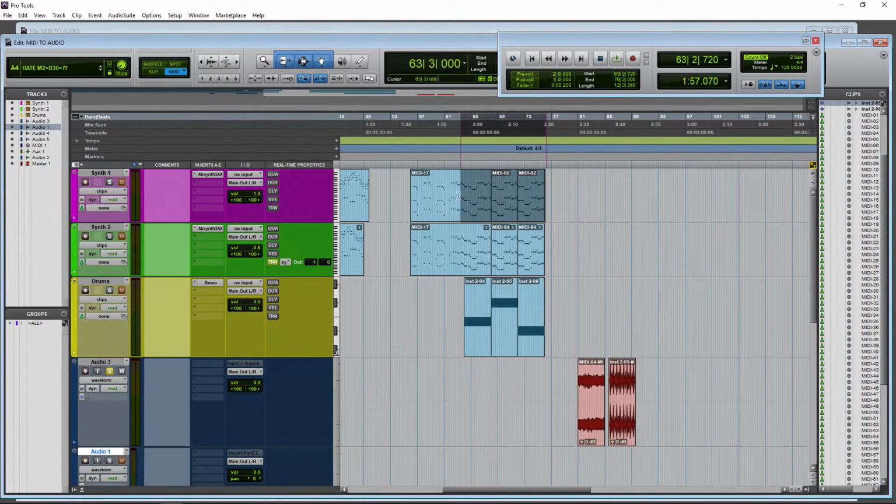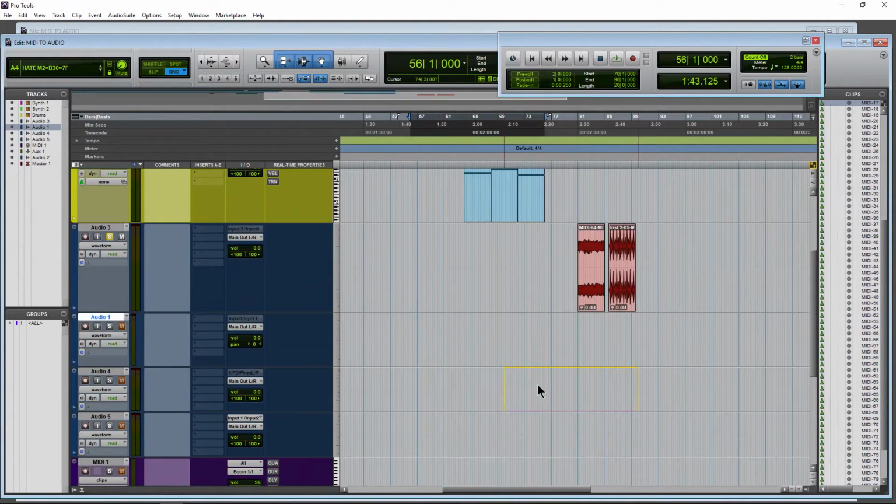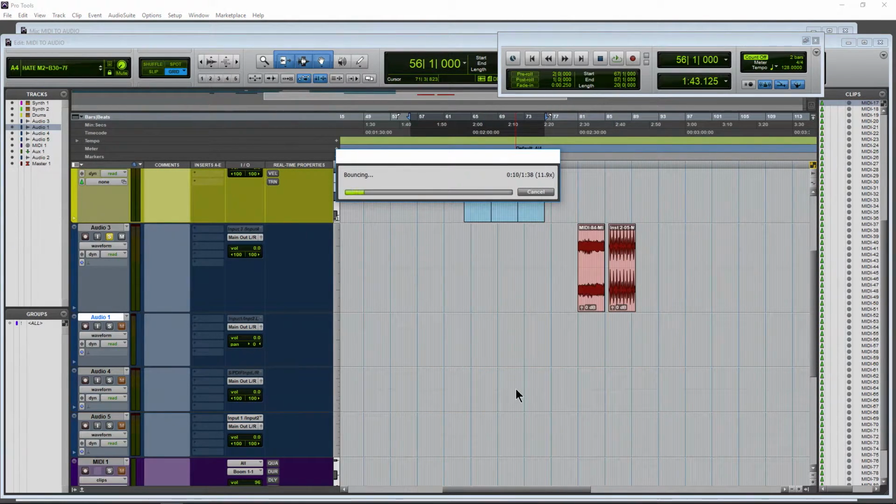Now, what if I want to take, say, this whole part here? Let me actually just select this one, shift select this one. I can actually bounce this entire part here, this entire MIDI track, even though it's different clips. Let's drag this down to a new audio track all the way down here, right there. Release. And now we're going to get that entire progression, that entire MIDI track that's on our instrument track there, bounced into audio pretty quick here.